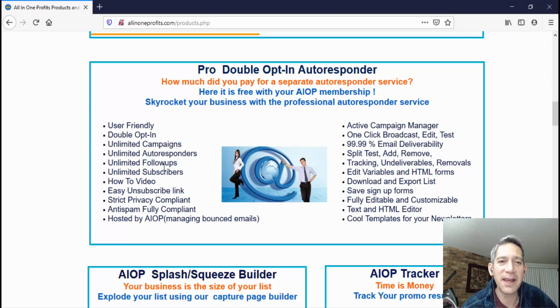You can compare All-in-One Profits, as far as the autoresponder goes, to GetResponse or AWeber, some of the bigger names in autoresponders out there. The difference is you just get some custom forms, and you do get a lot deeper analytics with the two big ones, AWeber and GetResponse. But I was pleased to find out that the autoresponder for All-in-One Profits does capture how many people are opening your emails and who's clicking on your links inside those emails. It even gives you a spam rating.